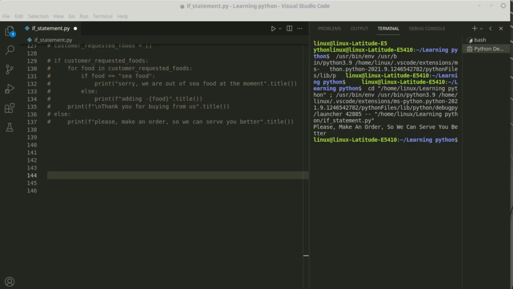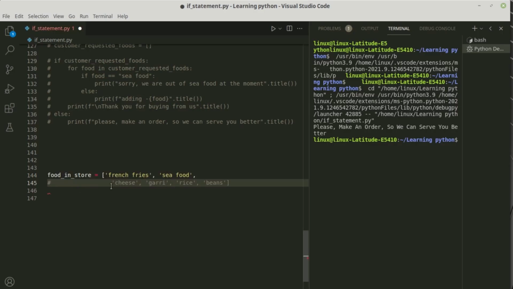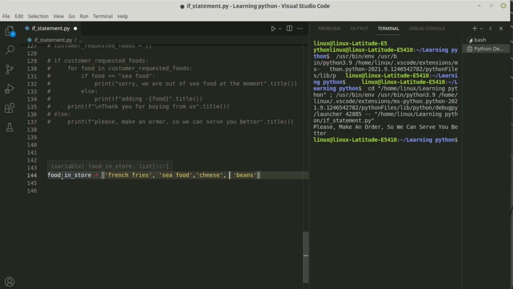So let us say that we have food in our shop. We have food stored in our store already. We have something that we are selling, and these foods are stored in a list.